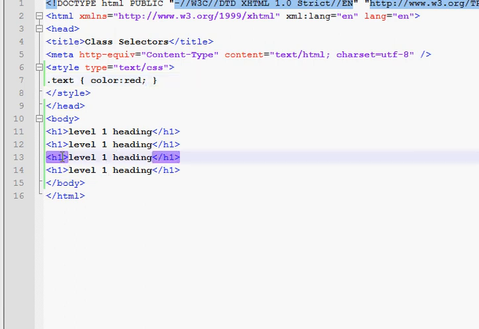So I use the class attribute within the tag or the HTML element that I'm trying to target. Now notice how I use the class attribute, and the value in that attribute is the name of the class selector.